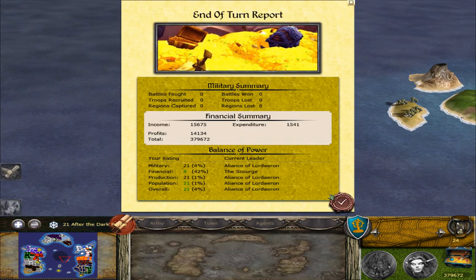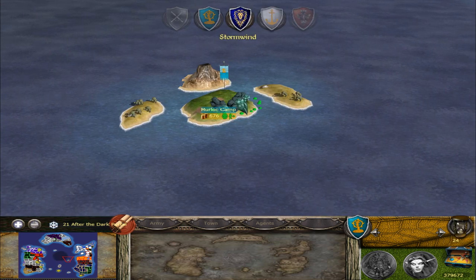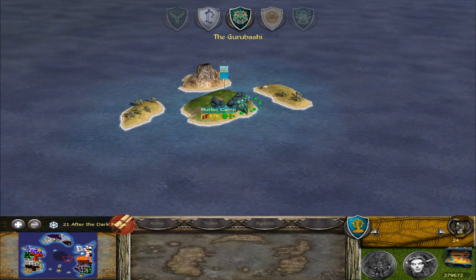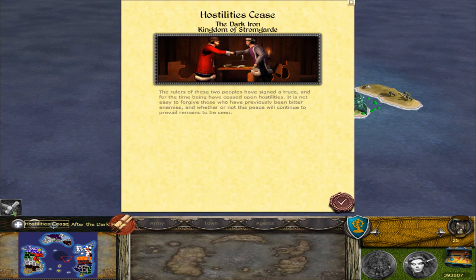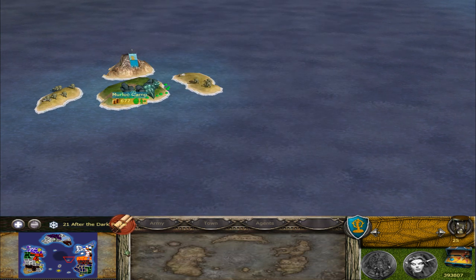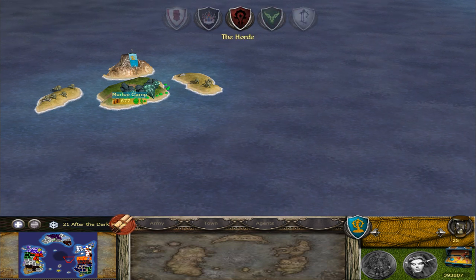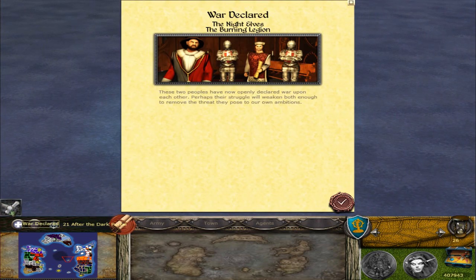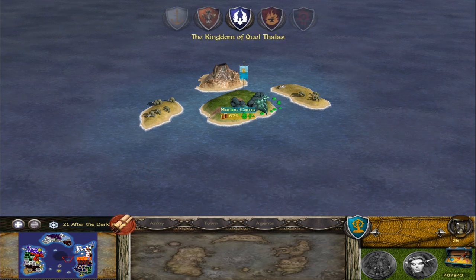Okay. Kael'Thas has declared war on the Amani again. Let's end the turn again. Dark Iron Dwarves have ceased hostilities with the Kingdom of Stromgarde. Let's end the turn again. War declared, the Night Elves have declared war on the Burning Legion. Alright. Let's end the turn again.